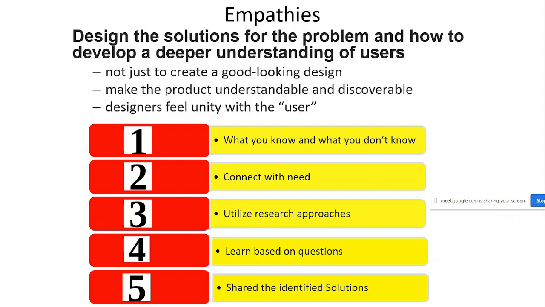Third step, for solving that problem, you may utilize different research approaches. Based on the research approaches, how do I solve that problem? Likewise, you may connect with your user or your customer. For the research approaches, you may utilize three questions. What is my problem? Why does this problem occur? And how do I solve the problem? These three questions are important: what, why, how.